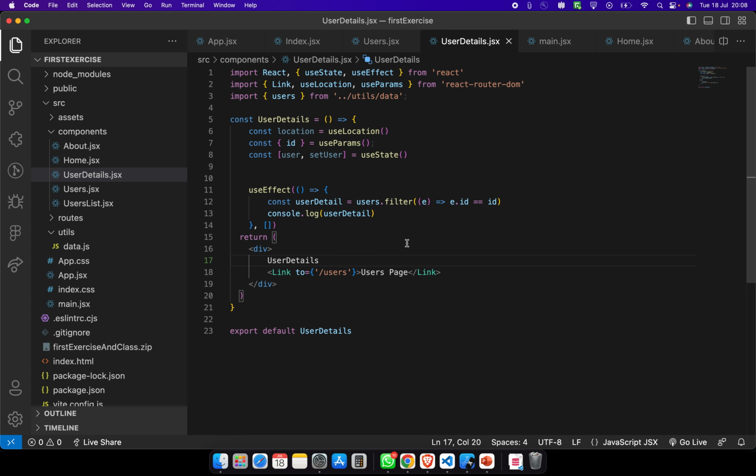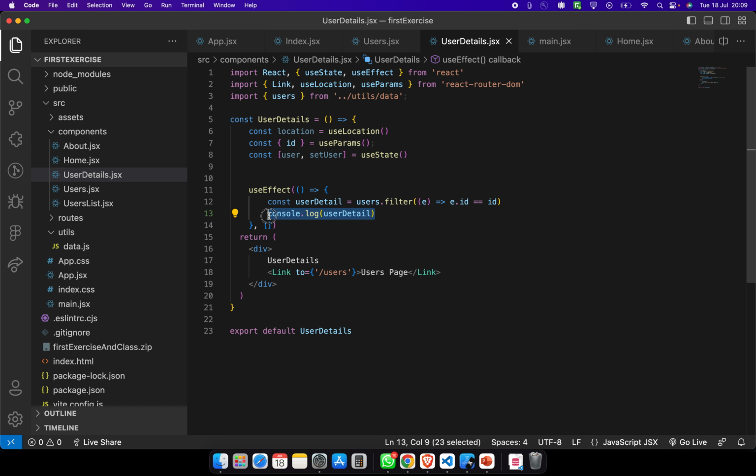But I'm going to be explaining as basic as I can. What this filter does is it removes whatever does not match this condition here. So we are saying remove anything that the ID is not equal to this ID we are getting from the params, right? So it's going to save the filtered data to this userDetail.